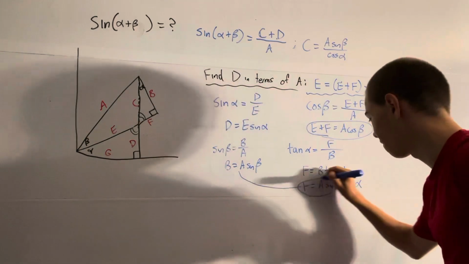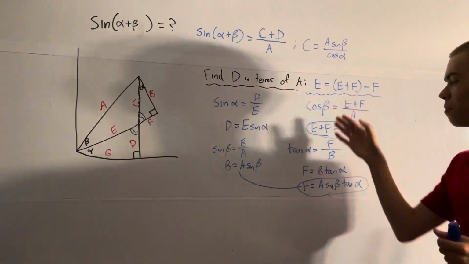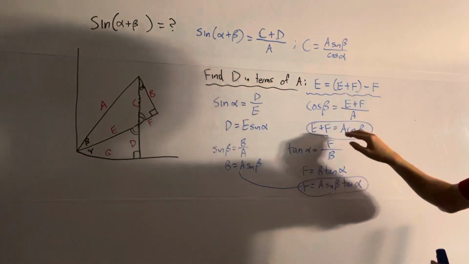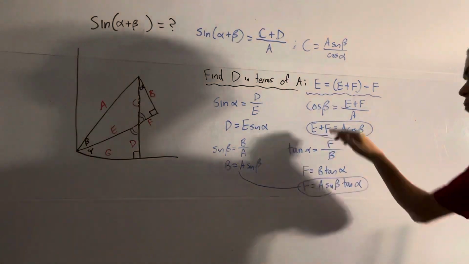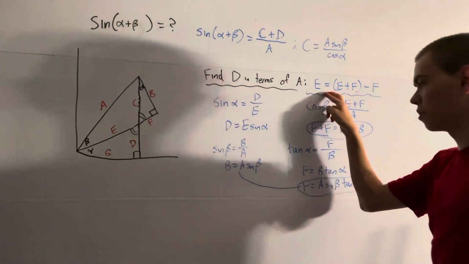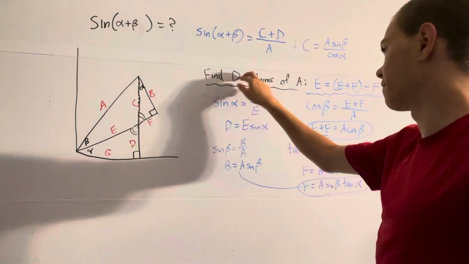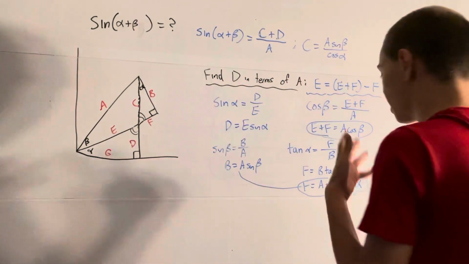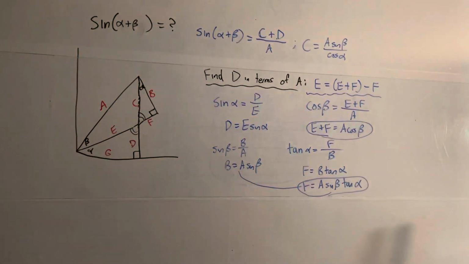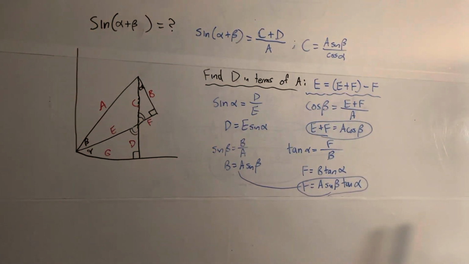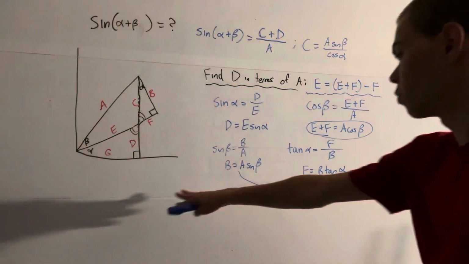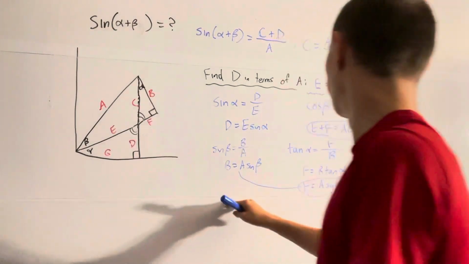So now we have found F in terms of A. So we have found this and this in terms of A. We take this, subtract that, we get E. Substitute E back into what we know about D. We have D in terms of A. So we just gotta kind of clean this up. I'm not sure if I have enough room, but I got room on the bottom. So let's just move to the bottom over here and work with that.